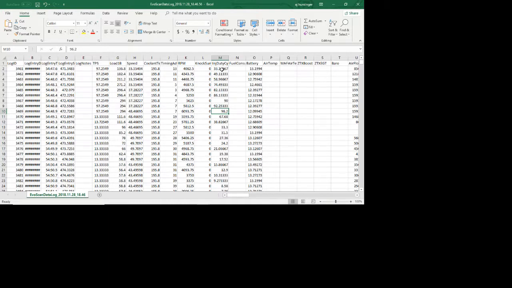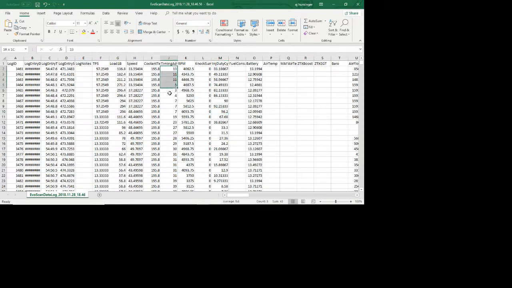The biggest reason why you would switch to E85 is because you have a lot less of a chance of having detonation, which means you can turn the timing up. You can advance the timing, and timing makes power. So it's not really the fuel itself that makes power, it's just the fact that you can get more aggressive with your tune and your timing. But anyway, these are some things you can look at.